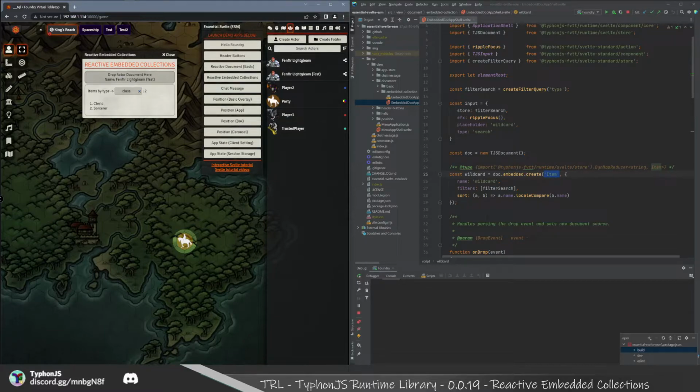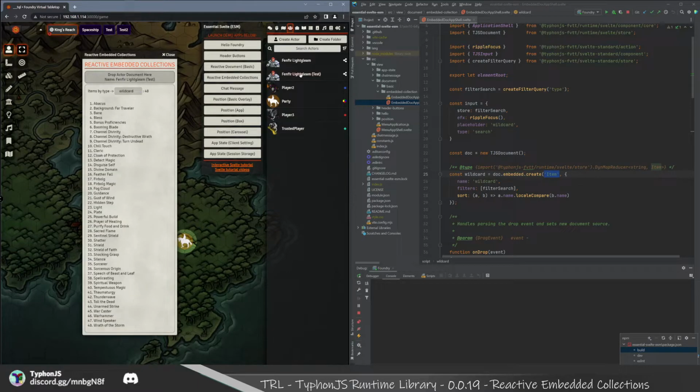You can create a dynamic reducer just for filtering out the class, and then have it automatically calculate the current level, and make that accessible with a getter in your custom implementation. So there's several different ways of creating reactive embedded collections.